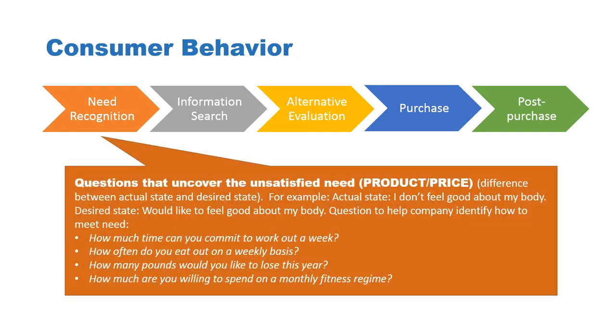And so in need recognition, you'll want to have questions that uncover the unsatisfied need. And typically this is around product and how it is expressed, the value of that product expressed in price. Although you can make an argument that you can also ask questions around place or delivery and promotion. But largely speaking, you want to sort of understand the product here. All right, so the difference between the actual state and the desired state.